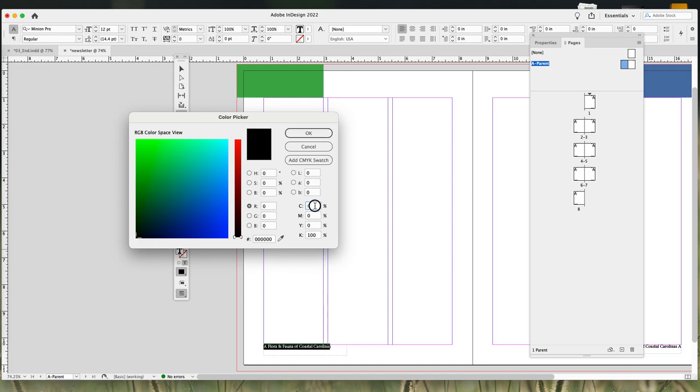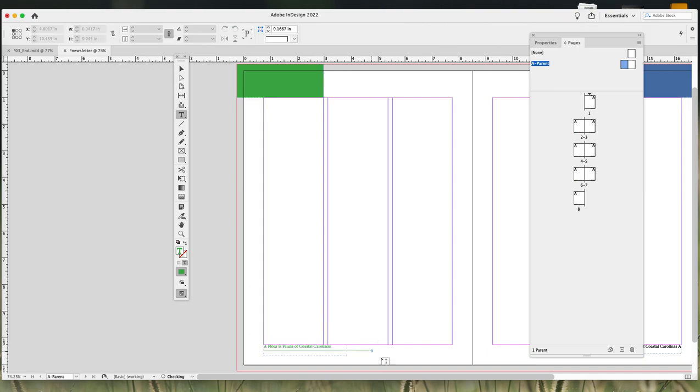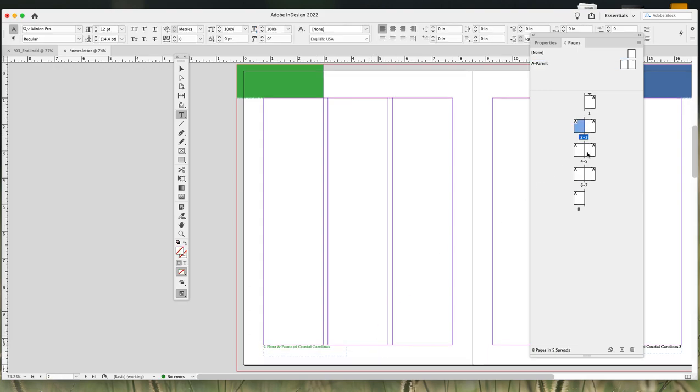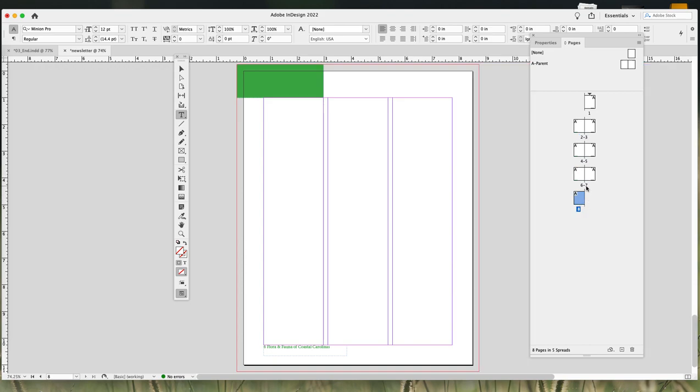Let's say we want to do the green that we're using in the corner up here. So we're going to type in 75, tab, 5, and 100, and then 0 for black. If I do OK, now I've got green text down there. So if I go to my page, now I've got a fun little color thing there. Whatever you put in that is what's going to show up.